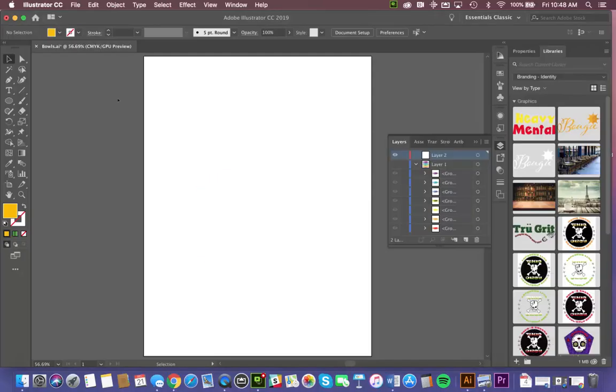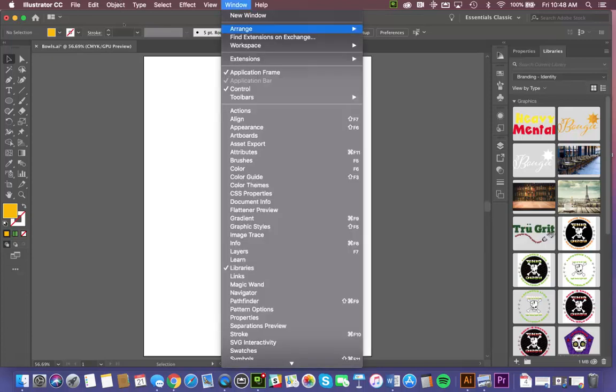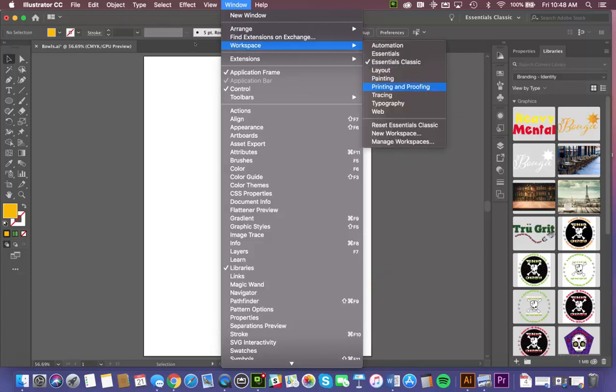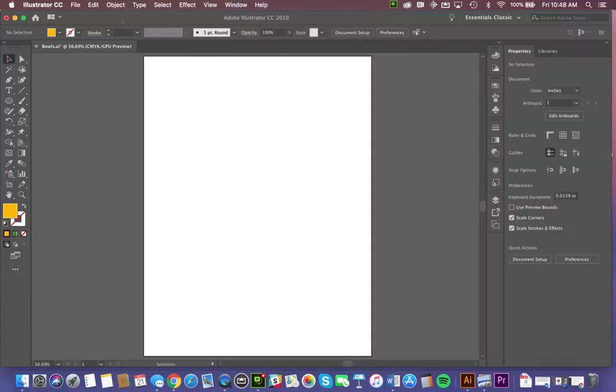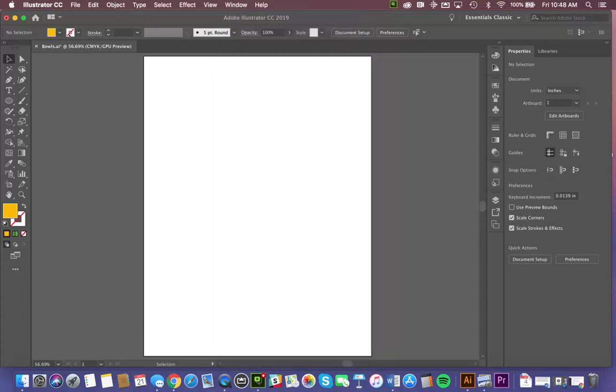Once you've created something in Illustrator, you need to be able to manage it. And a lot of that management of your assets happens here in the Layers panel. So make sure you go to Window, Workspace, and I'm just going to reset my Essentials Classic. That just resets your workspace back to its default starting position. And I typically like to use the Classic workspace. The reason for that is there are a lot of videos that refer to older versions of the software, and so it just helps to keep things consistent.